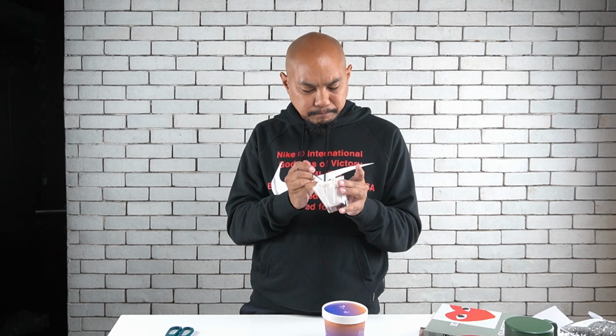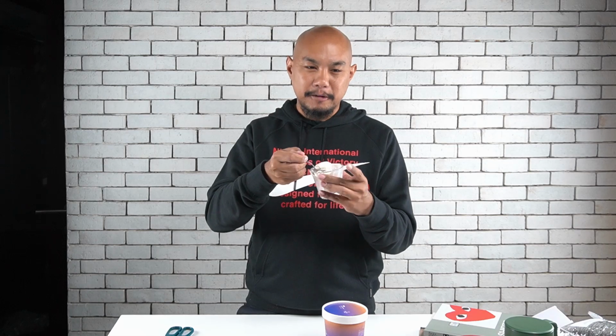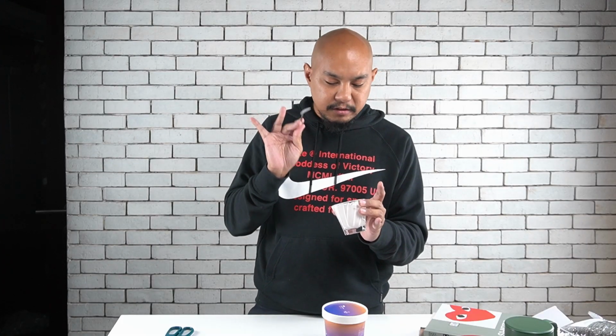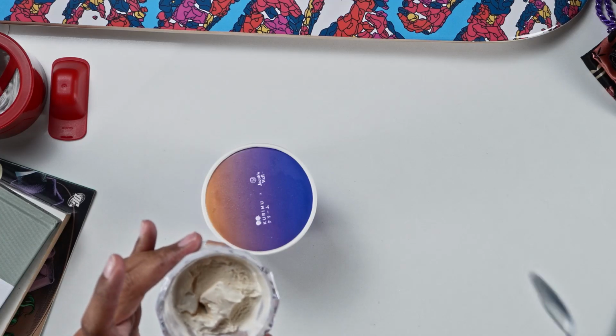Oh, it's good. It's awesome. That's really good. You taste all of the chai latte, all the chai, I should say. I'm just gonna eat this whole thing. So good. Great texture, very creamy, sweet, not too sweet. It's not an overpowering sweetness. It tastes just like the sweetness of the chai latte.